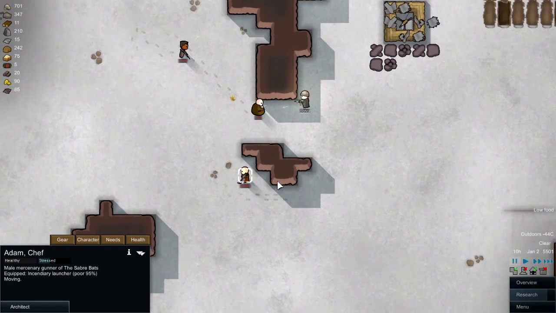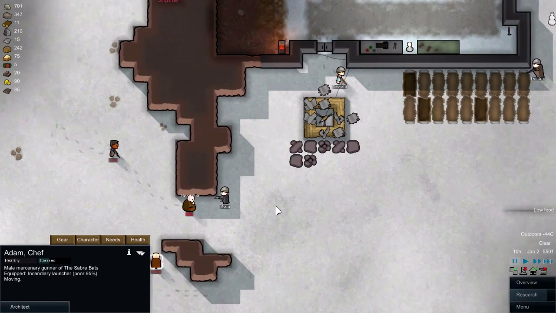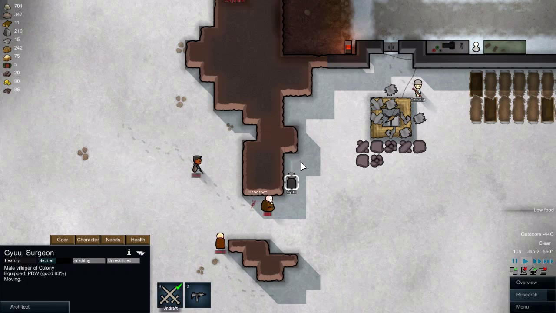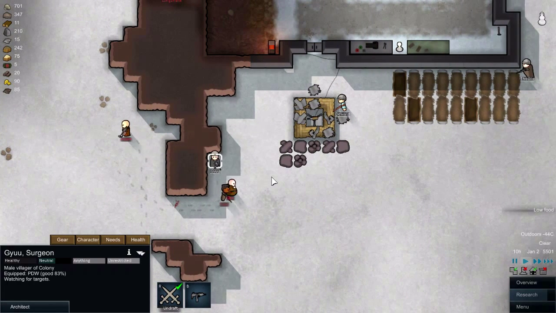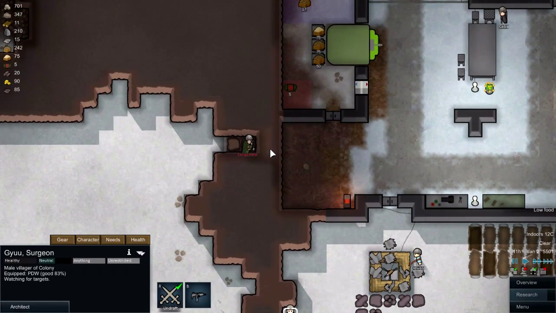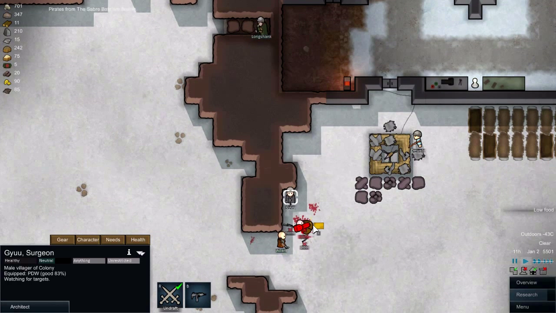Adam, he rethought his decision. He walks out, has a bullet land at his feet and goes, nope, and runs away. Headshot, although I don't think it will do that much for us. Let's back off. Let's see how this goes. We at least have our turret helping us. Even if this guy's gonna mine through, we can just fill it in with a wall. There we go. Oh, they're gonna leave now.